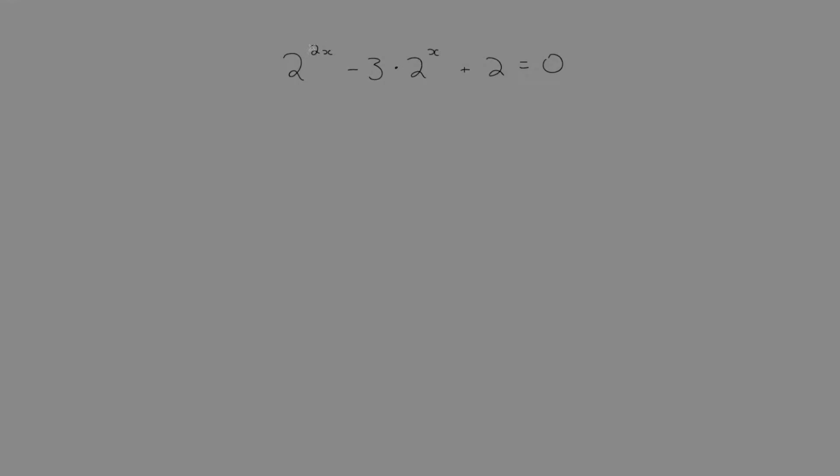We start by seeing that there is 2 to the x here, and if we were to break the first term down, 2 to the 2x is like having 2 to the power of x all squared. It's like having 2 of them multiplied together. So we could see that that's a similarity, and so if we can recognize this, if we can see that there's a 2 to the x in both, one is squared, the other isn't, that's like a quadratic. So we're going to solve this as a quadratic.